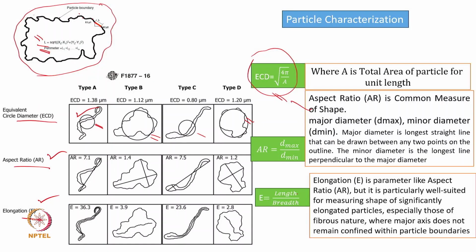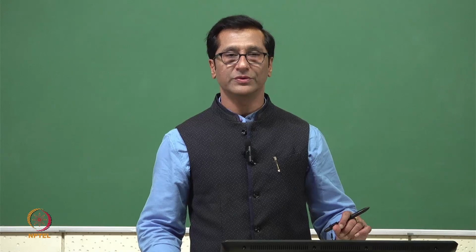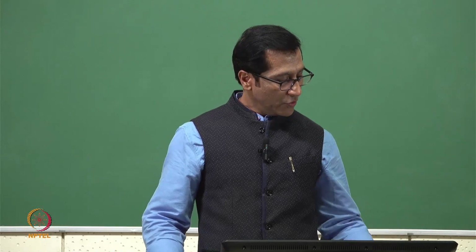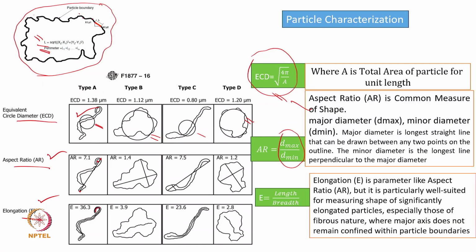Coming to aspect ratio, for a kind of ellipse, we say maximum dimension and minimum dimension, that's why it has been shown. The only difference is that the extreme points are connected by the shortest distance between the two, it's not along the line. However, in elongation we go completely along the line. If you see here, it moves along the line, so naturally elongation will always be higher compared to the aspect ratio.